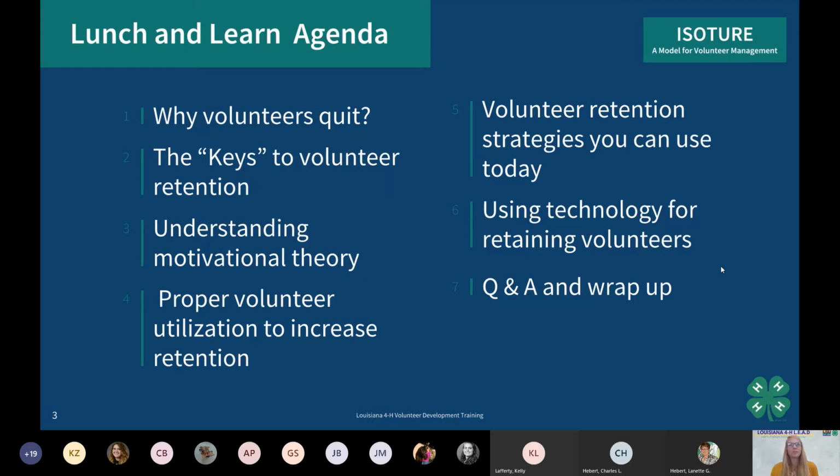We'll look at potential retention strategies, and because of the situation we're in, how we can use different technology platforms to retain our volunteers and reduce the number of daily tasks in managing them, with some tips, tricks, and automation. Then we'll do our question and answer wrap-up and evaluation.